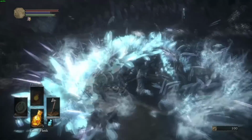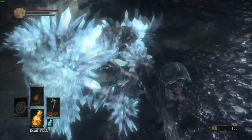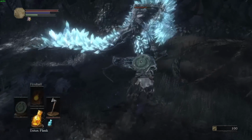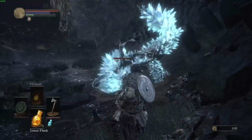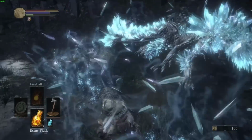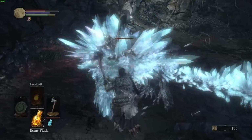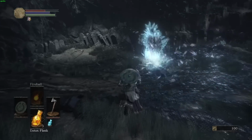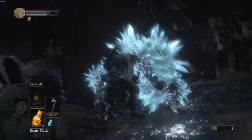Next we have Dark Souls 3. This is one of those games that is locked to 60 frames per second. Why did they do this, you say? Well, they tied their physics to the frame rate, because of course they did. Anyway, our average frame rate, as you can guess, was 60. Our maximum was also 60, and our minimum was also 60. Our 1% lows were 57.6. All in all, pretty good experience. Either way, let's move on to the last game that we're testing today.